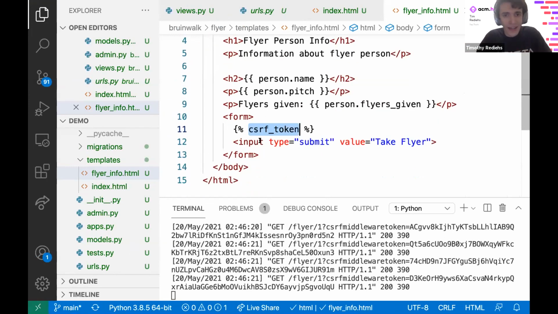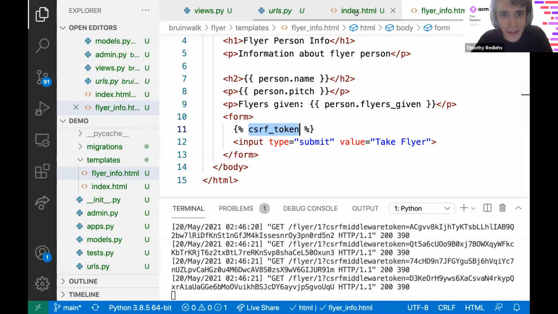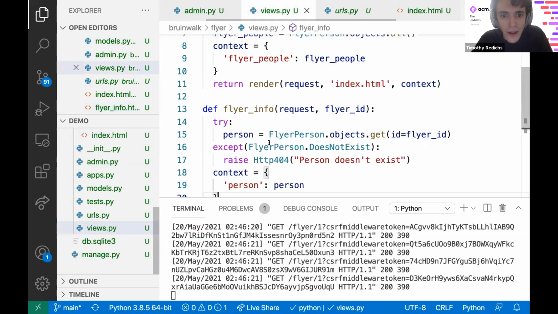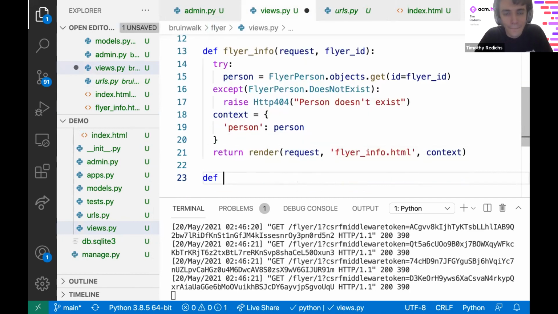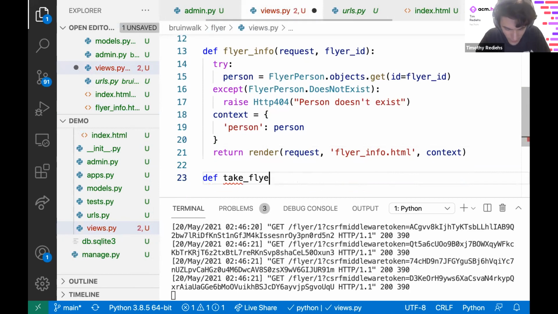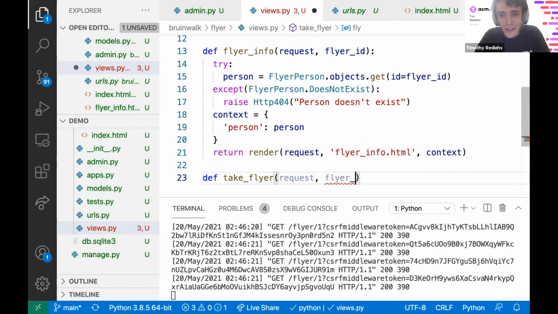So we go to our views page, and we make a new endpoint here, and we'll call it take flyer. Like the other endpoint, it will take request and also take a flyer ID.